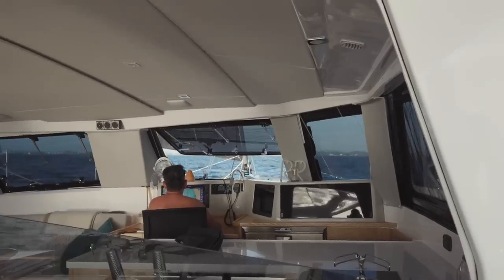Woke up in our own bed this morning — that was nice. Had a coffee in our own lounge room this morning — that was also very nice. If sailing was always like this, it would be easy, wouldn't it? I'm enjoying it while I can. Let's hope the trip down to Koh Samui is like this. I don't think it will be. Don't tell Nick — I've told him the weather's going to be like this.